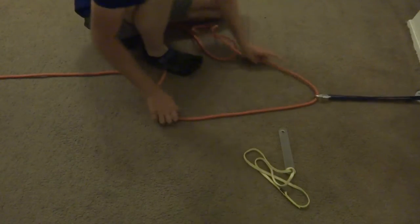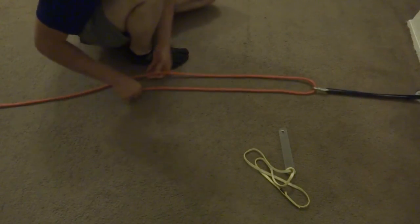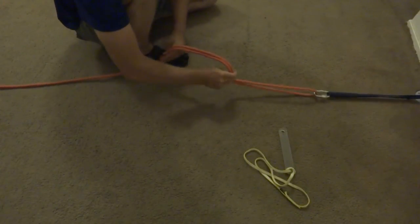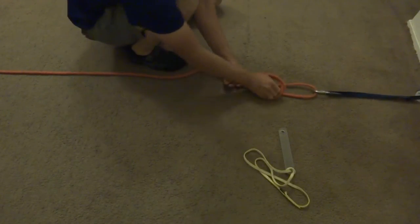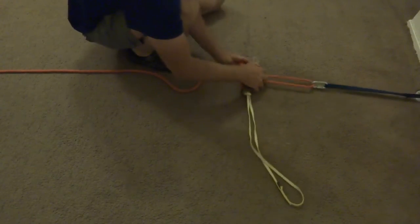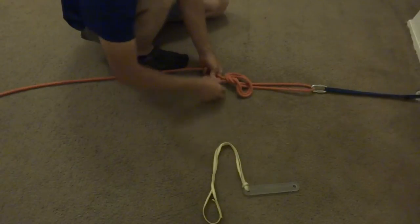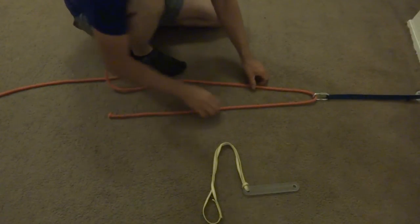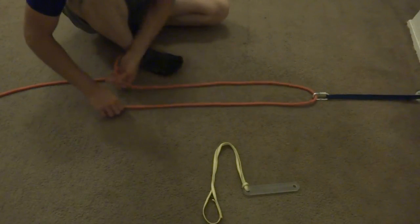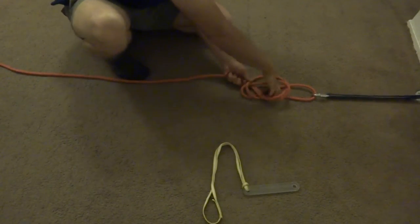One situation that can make this more difficult is if you're tying on an anchor such as webbing or something that can rotate. When you go to tie that, watch that webbing at the top — it will rotate. See how that did the rotating? You'll think you tied everything perfect, which you did, just like you wanted it. You held everything perfect, but while you were tying it this was allowed to rotate. So when you pull the fiddle stick, you'll have that twist — and it's not the twist inside the knot, it's because your webbing was allowed to rotate. So keep an eye on that when doing it on anchors that can rotate on you. Tie your knot and pay careful attention to hold things so that doesn't rotate at the top.